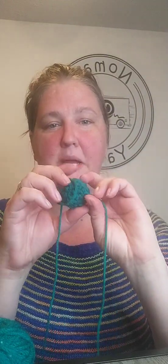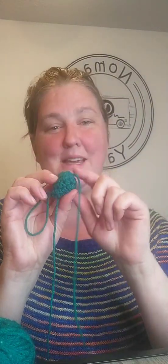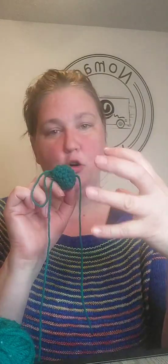So this is basically what almost every crocheted stuffed animal, this is kind of the basic concept of what you're going to have. You're going to start with the magic knot. You're going to make a circle. You're going to make that circle bigger, and then you're just going to go around and around. I personally like the spiral construction because I don't like to have to count and figure out exactly which stitch to join it to and how to do the turning chains. But that's not really a hard thing once you get going with it. And then you're going to make it as many rows or as many inches or the measurement or whatever the pattern is telling you to do. And then you're going to close it up again at the top. Sometimes it will literally just tell you to stitch closed.